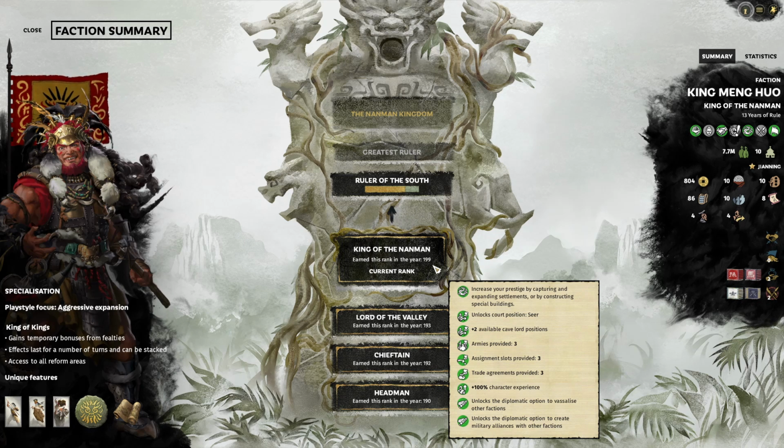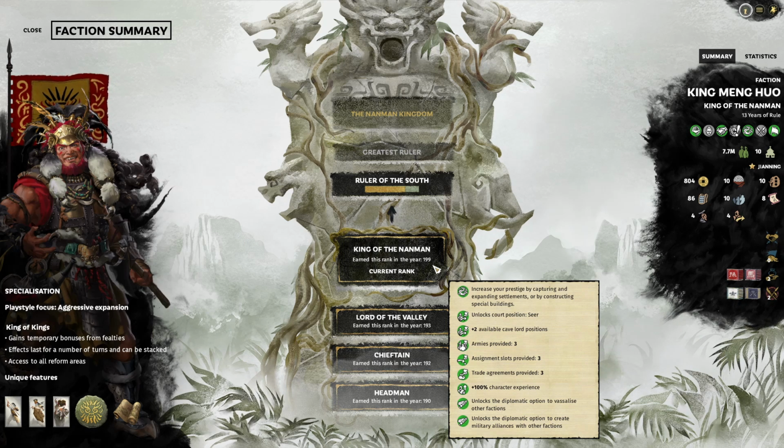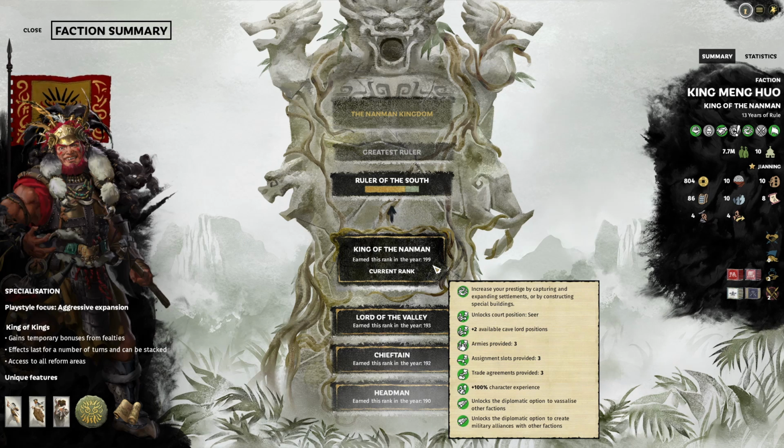3 armies, 3 assignments, 3 trade, which we have not been able to take advantage of because we don't have any trade partners. And as you confederate, your relationship with the Han factions deteriorates at a very rapid pace, and no one wants to trade with you. I probably paid Sun Ce about 3,000 upfront copper just to secure this trade deal to begin with. But once you get it, they don't tend to hate you enough to cancel it. But that's definitely something to consider.